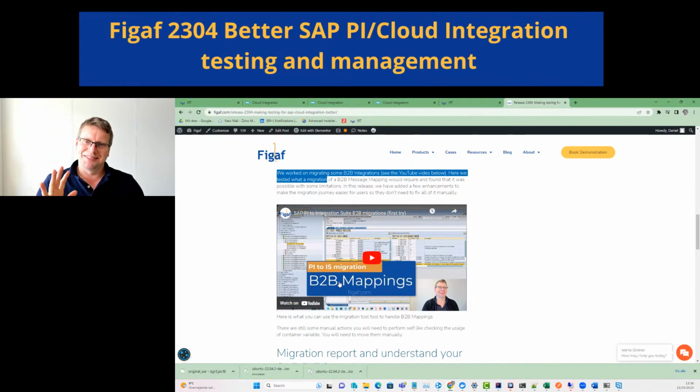There were some things that we obviously need to get out of it, but we did improve the migration algorithm to ensure we created some more easier to manage iFlow, and gave you some more warnings on some of these topics.